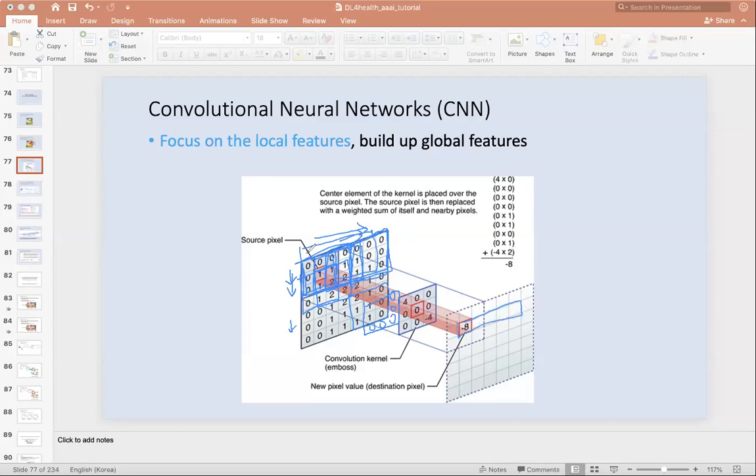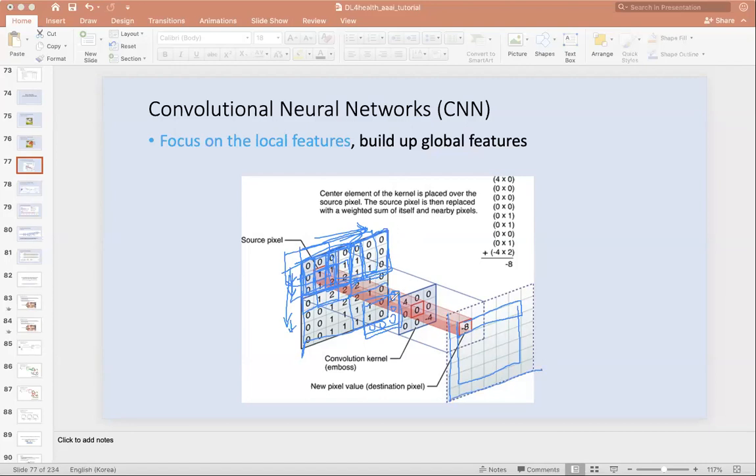But your original image was 7 by 7. If you stay within the strict boundary of the image, you get a 5 by 5 output. If you want to retain the dimensionality, you need to go overboard. You need to start from here and end here in order to retain the 7 by 7 dimensionality. But it's up to the designer's choice.